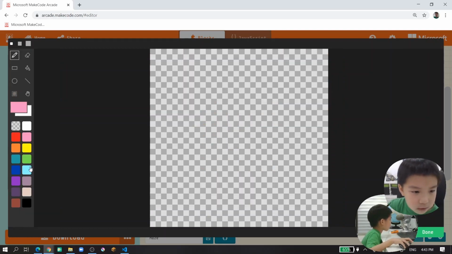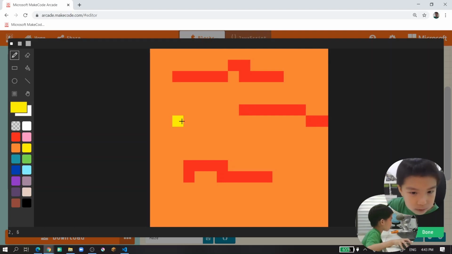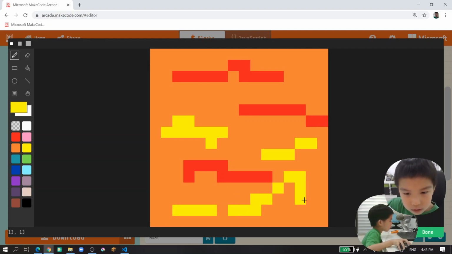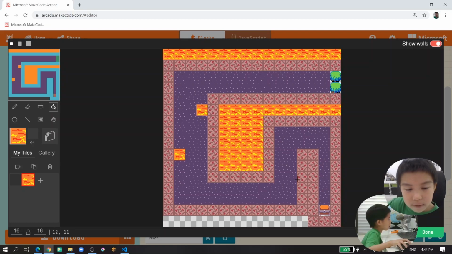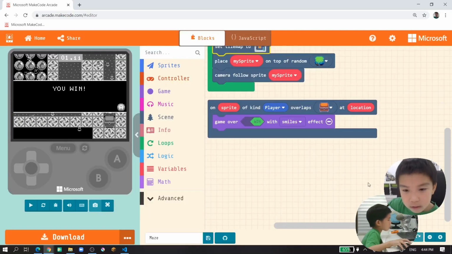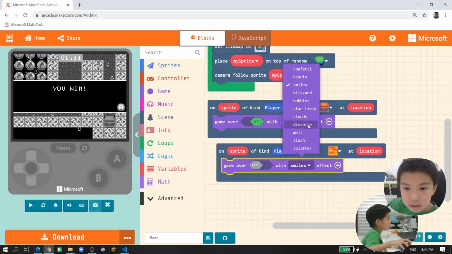we're going to make my tiles, which is going to be lava, so we can make some obstacle and put a little bit of hazard lava. So we're done with it, and we're going to put some somewhere. And put it around here. That looks pretty great. And for another one, I'm going to put it like here. And we're going to duplicate another overlap, which is going to be lava. And game over lose with a dissolve effect.